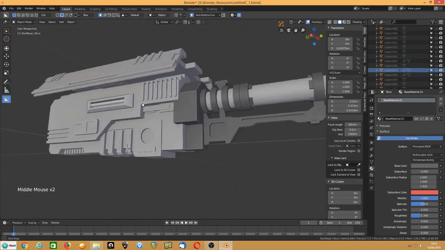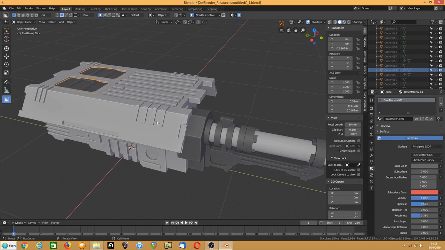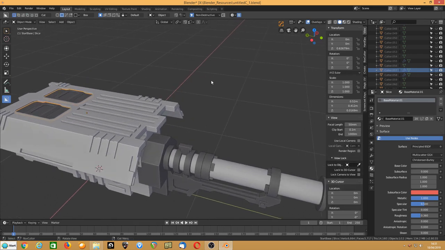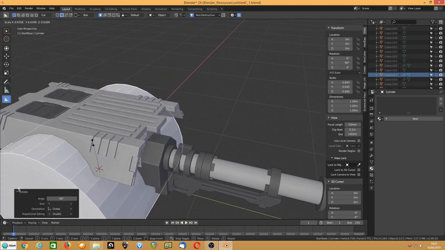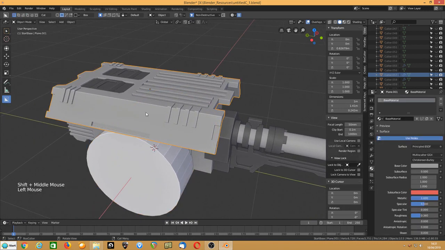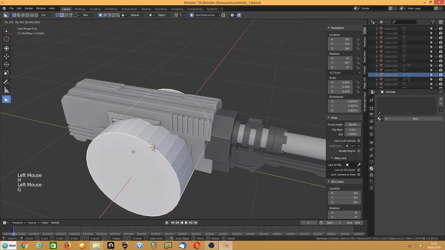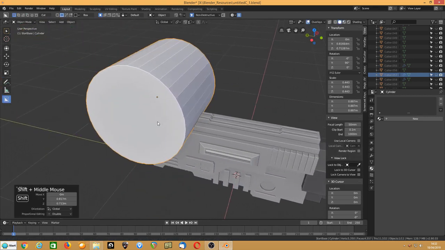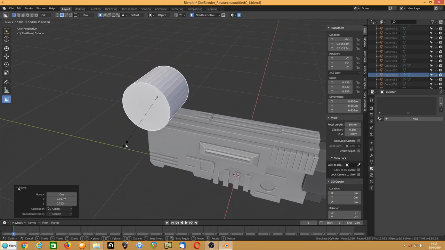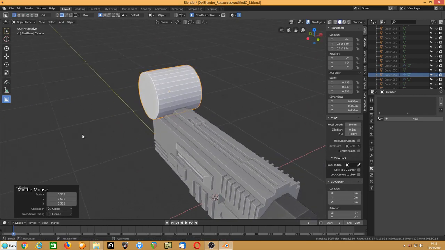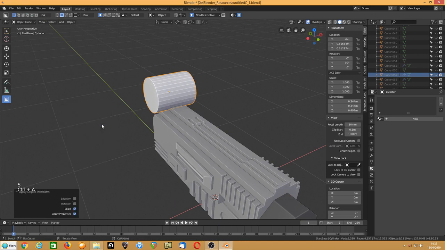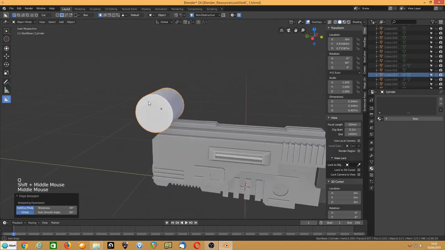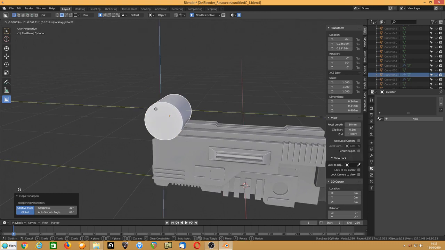Again, the back bit with the cylinder, that's straightforward enough. Obviously you can just add a cylinder for that one. R Y 90, scale it, hide that. G Shift X, oops, I stick it over here, scale. Scale Shift X. Scale X. So I'll apply the scale. Sharpen. G Shift X. Get it roughly right.